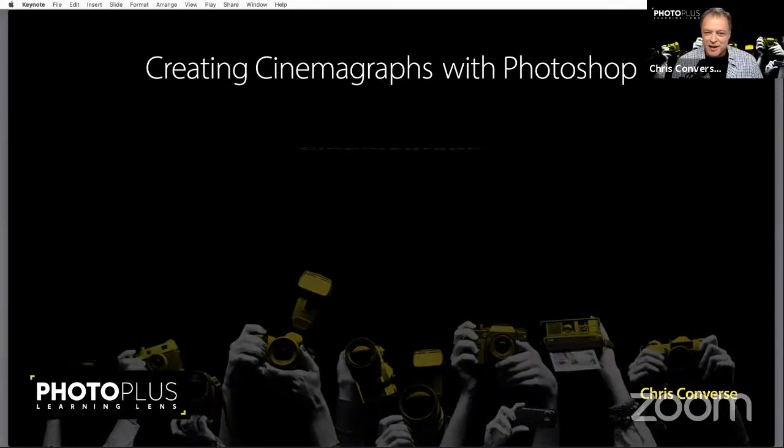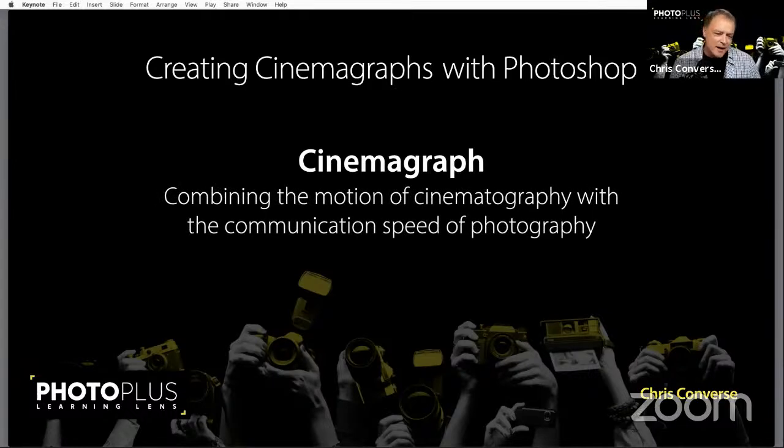So a cinemagraph is basically a made-up word. It doesn't really exist. Different people have their own ideas on what that is and what it means. For me, I just define it as combining cinematography with photography. And the reason that cinemagraphs have remained so popular, we saw the first couple in the early 90s, is that they take a photograph and add motion to it that grabs our attention. By nature, we are drawn to things that move. And so once something's moving, it grabs our attention.